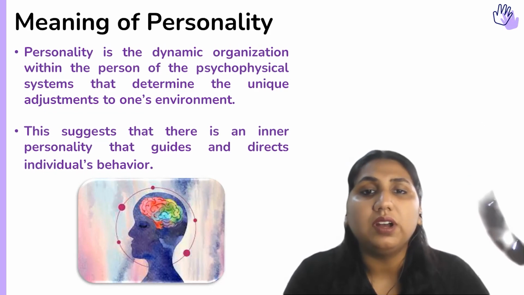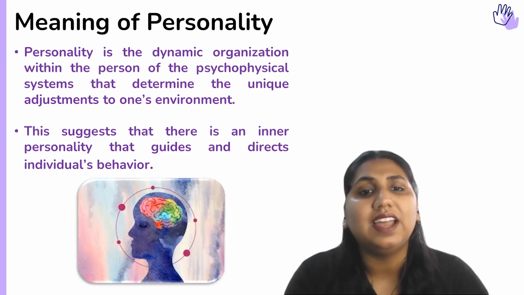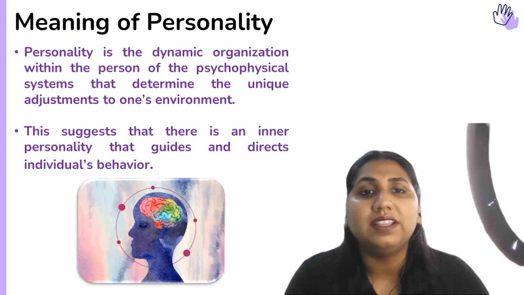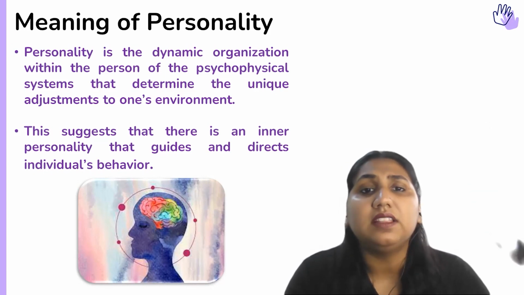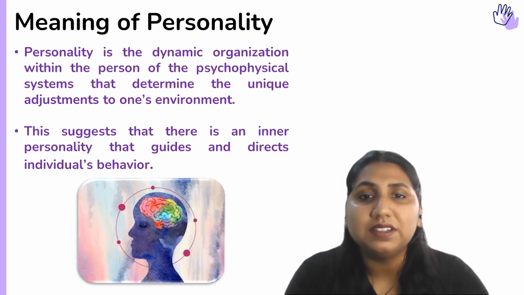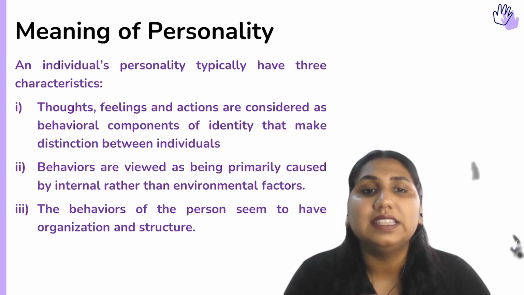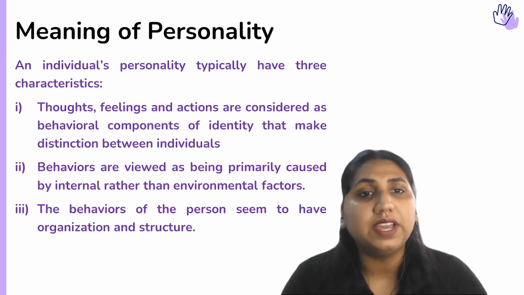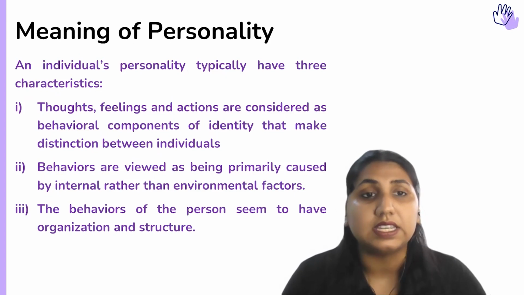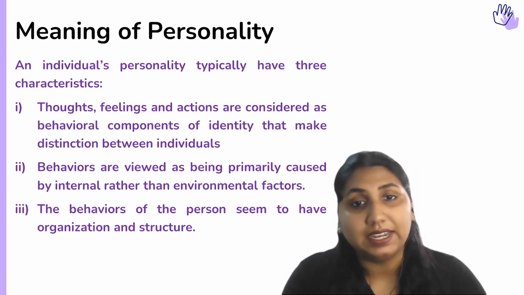Whenever we talk about what personality is, there have been several attempts to define it in various contexts. When we talk about individuality and consistency, the focus is that each one of us is different and the behaviors that we perform will also be different. When we connect these notions, we understand that they come together and show in a person's personality. So an individual's personality typically has three major characteristics, okay?